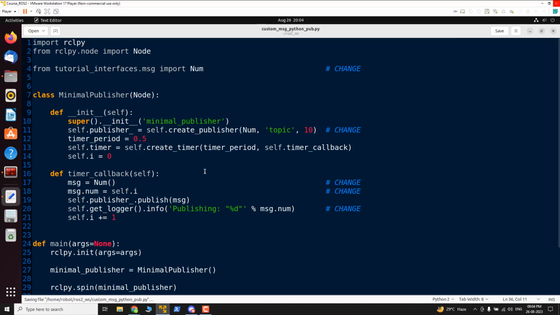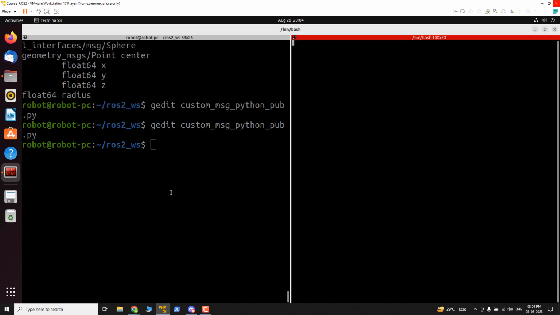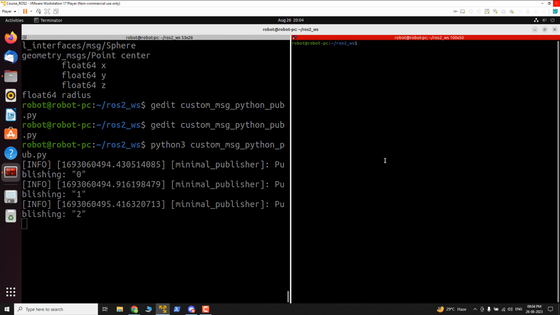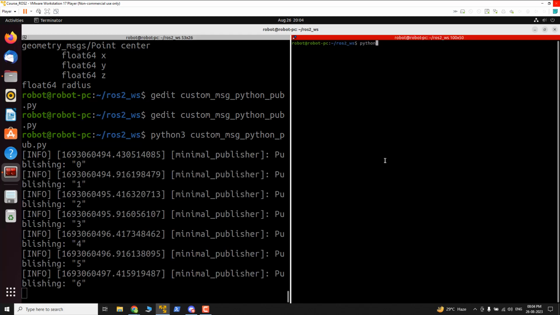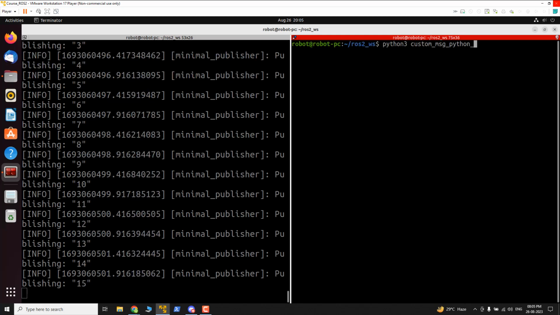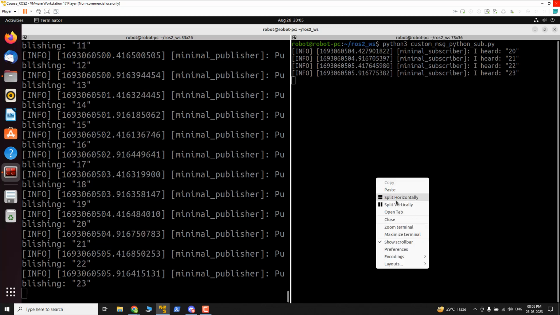Okay, so it's also using Num, and let's start the publisher and subscriber. Custom message pub. Yeah, it's publishing, and custom message sub, it is subscribing.